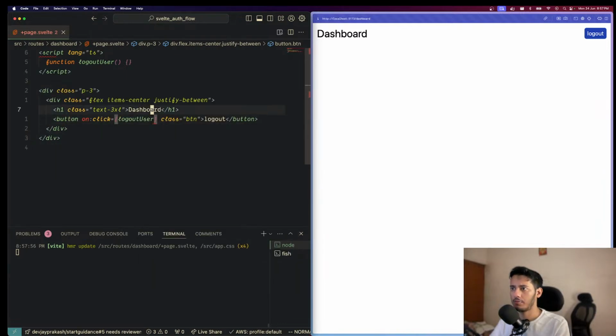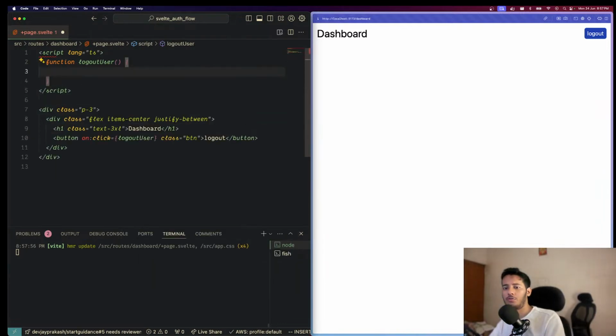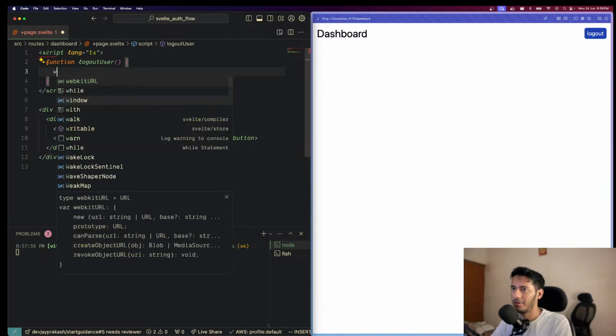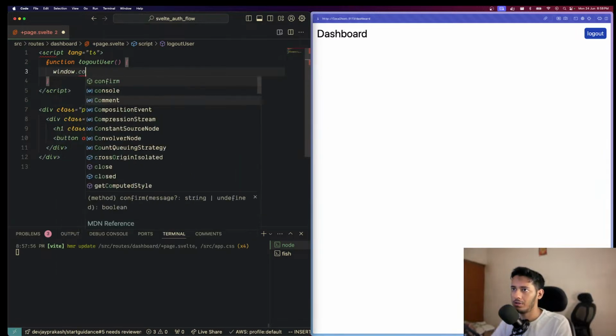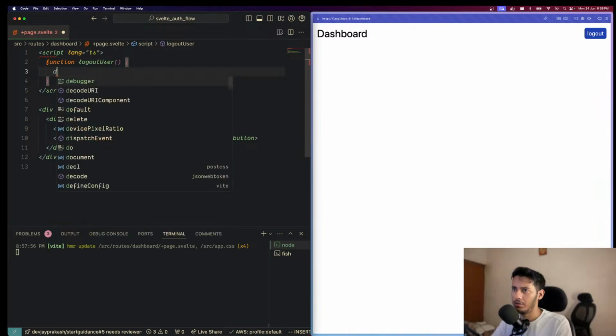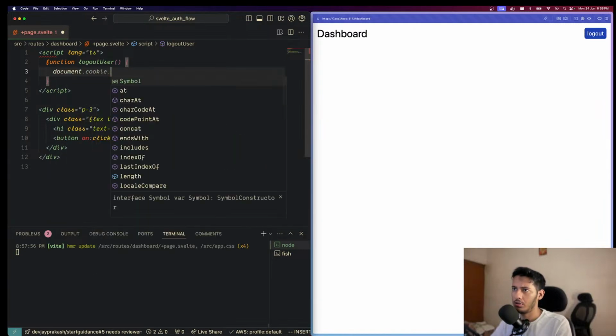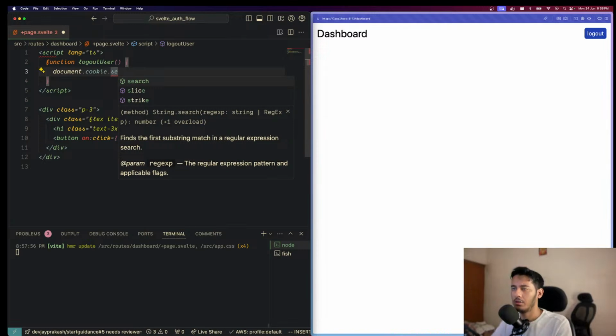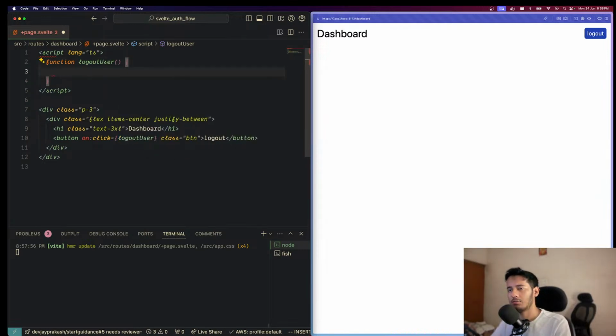There you go. So that will trigger the logoutUser function. And now what we can do is remove the cookie and refresh the page. That's one of the solutions, I guess. So we'll say window.cookie, document.cookie, remove or set, or I don't know.